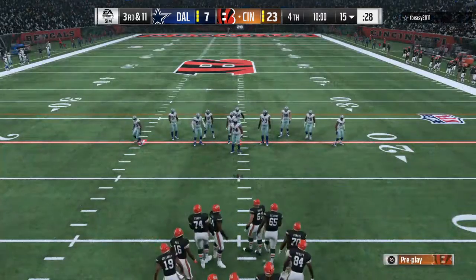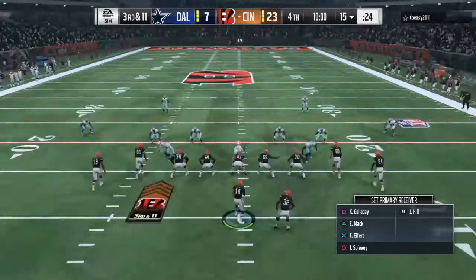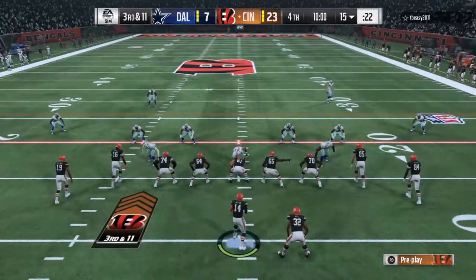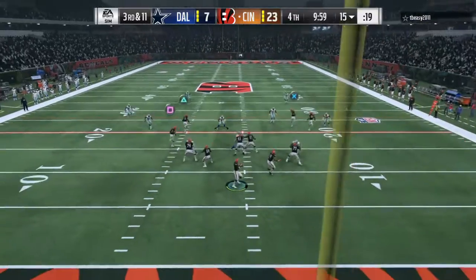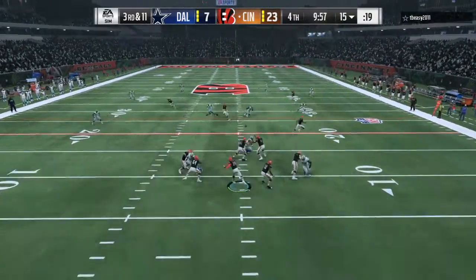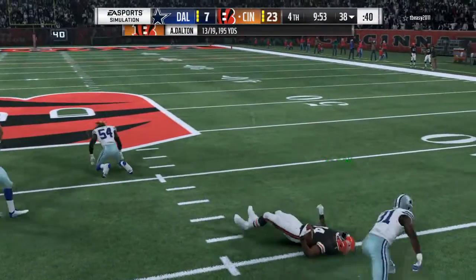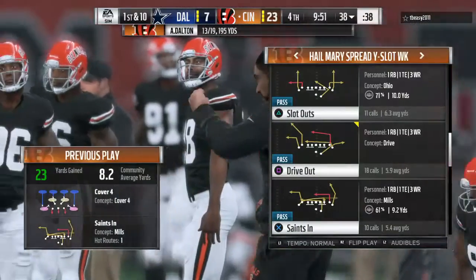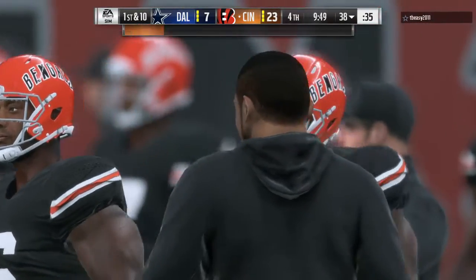Now the Bengals on third down. They've had their troubles. Just 1 for 6. This is 3rd and 11. From the gun, Dalton looks to throw. Going down the middle, and it's complete. And he's going to have the first down at about the 38. 23 yards on the play.